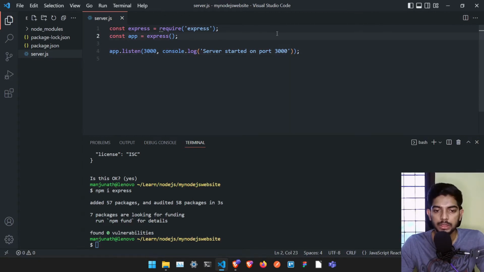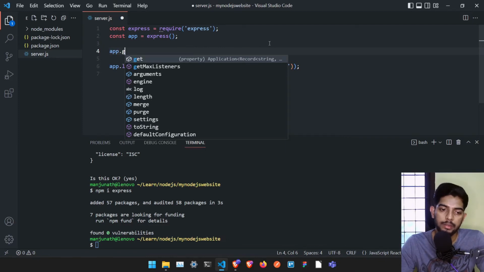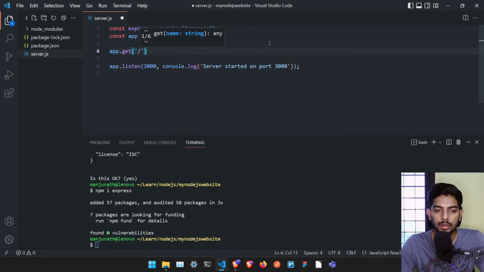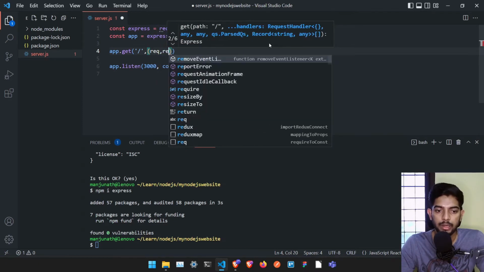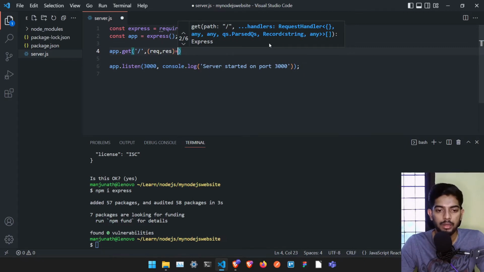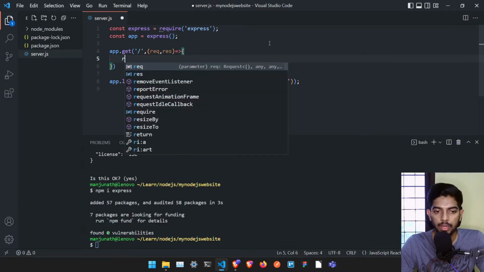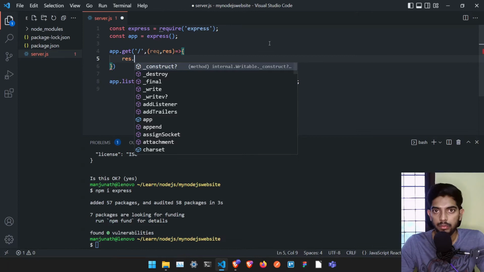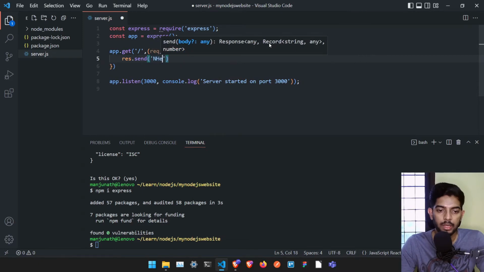Just doing this much is not going to allow us to access the website. In order to do that, we have to create one route. We can create a route the same way, app.get, and we can type slash. That's the main route, that is the index route, and we can just create one function here with request and response. We'll talk about it after a while, but this is just a hello world project, so let me just type some things, and we are going to send a result which we are going to display on the website. We are going to say res.send, and we are just going to say hello world.